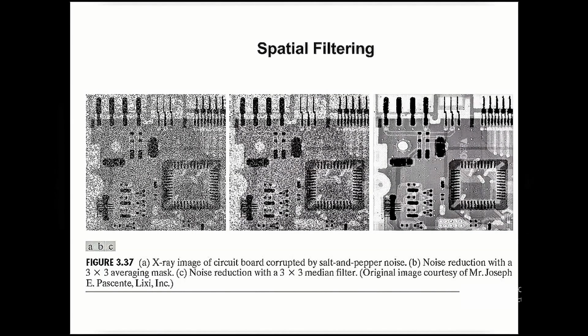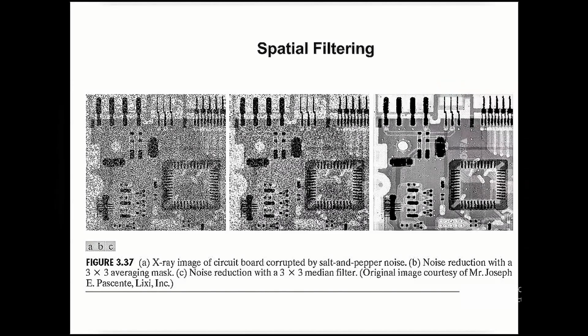Let's say there's a special type of noise called salt and pepper. We will see the properties later, but for now you can see it's like salt and pepper, white and black dots. How do you get white and black dots in an image? Some of the pixels go to either a high or low level, becoming white or black. In old cameras you may have noticed red eye sometimes. This was just a pixel problem, noise. If I apply the mean filter to salt and pepper noise, it does somewhat well, but it's not better. For this type of noise the mean is not good, but if I take the min, max, or median, the other filters do a better job. This is just an example.